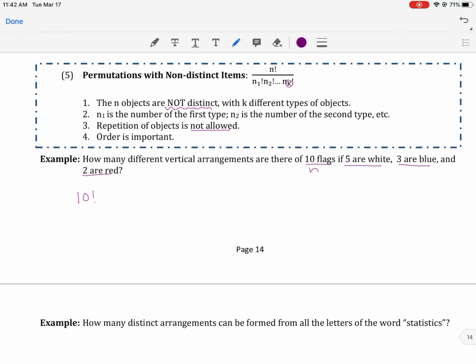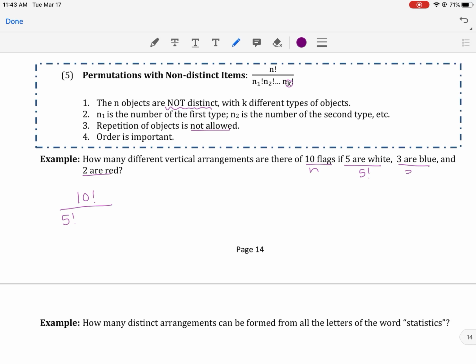As we think about those duplicates, though, there are how many different ways to rearrange these white flags? Well, technically, if you think about the white flags, there's 5 ways you could put the first one up, 4 ways for the next one, 3 different flags you could choose for the third one, etc. So there are 5 factorial different ways we can rearrange the white flags. So that is why we're dividing by that 5 factorial, to take away those duplicates.